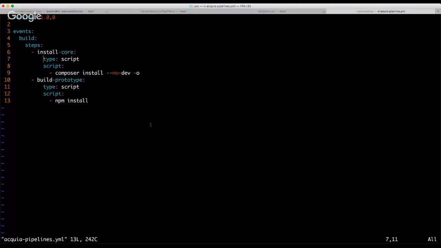So when the build event occurs, which means pipeline sees new code that needs to build, it's going to come in and run these steps, which as you can see right now, all we're doing is installing Composer modules, and then we're running npm install, which I have set up for some of our front end stuff. So anytime pipeline sees a new code change, it's going to run these two things, and that makes sure that my dependencies are being pulled in, which is nice as well because I have to declare those dependencies. Because if, say, I add some contrib module to my site, my local, and I forget to add it to Composer or something like that, then the build's going to fail on CI because that module won't exist.